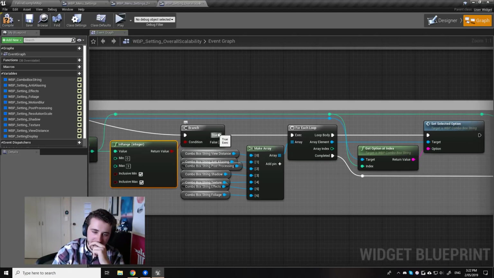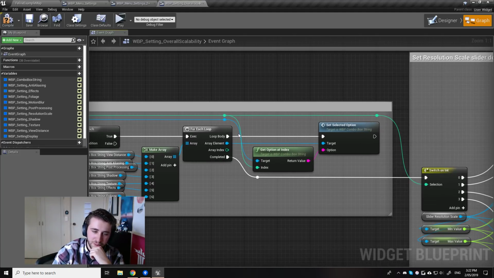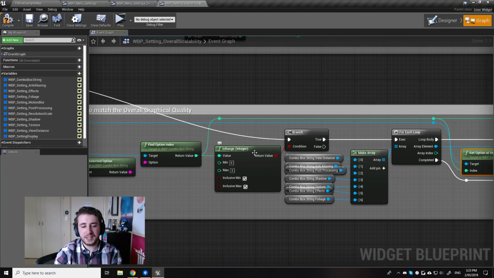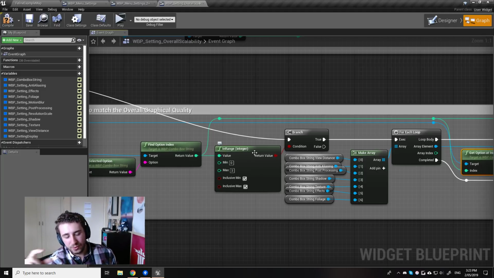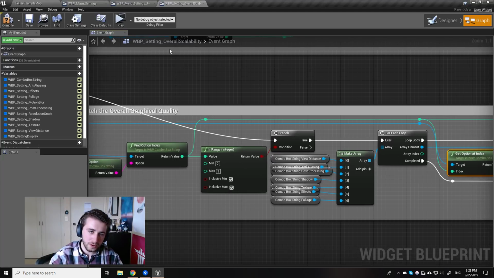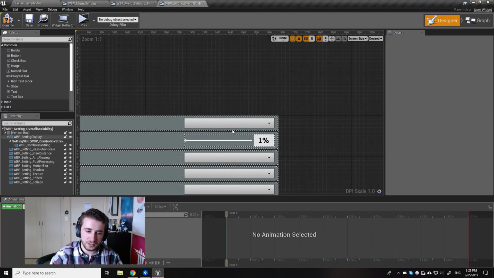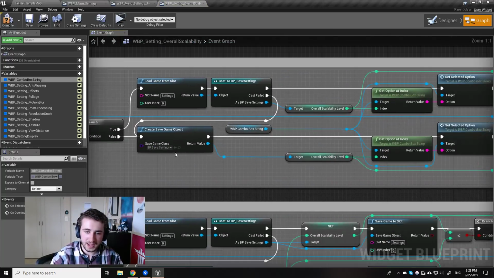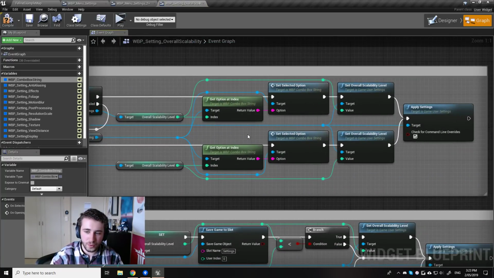And if it is, it'll do a loop. It'll go through each of these and set it to the actual index. So basically, if I set the graphics quality to option 1, it'll set all of them to option 1, which is what we want. But if it's option 4, and I'll show you what the dropdown looks like. Oh no, it won't show up there. Well, in this part of the code, I tell it, hey, go and populate this with 4 options.